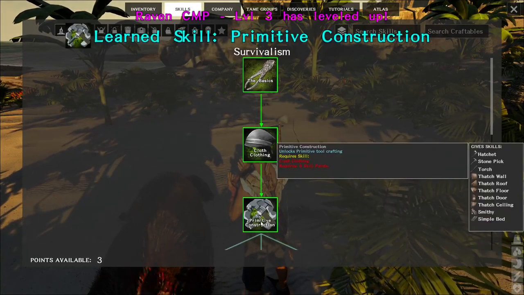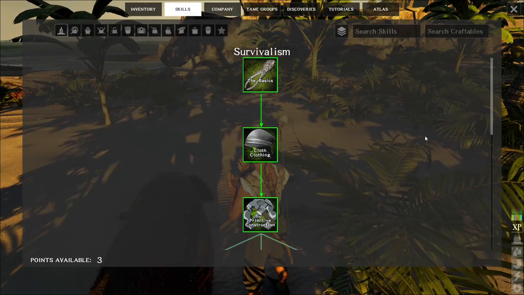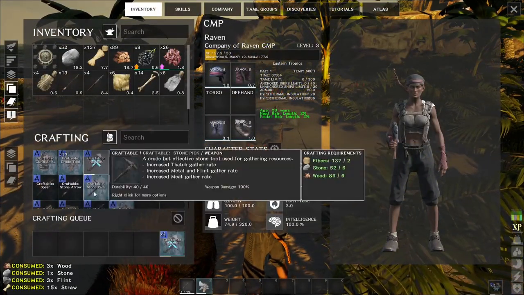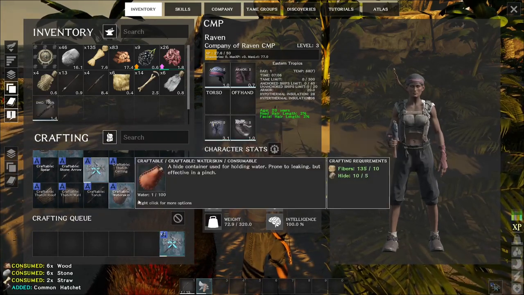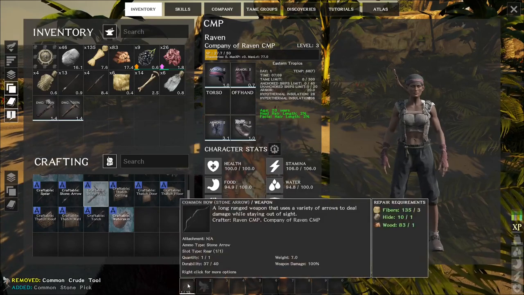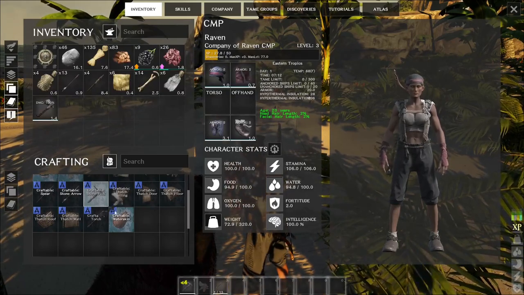So we're gonna put this in stamina. Gonna open up primitive construction. And then we're gonna go into here, and we're going to make one of you. One of you. So now you are getting dropping you. You're going to 3. Picking 1. Hatching 2.